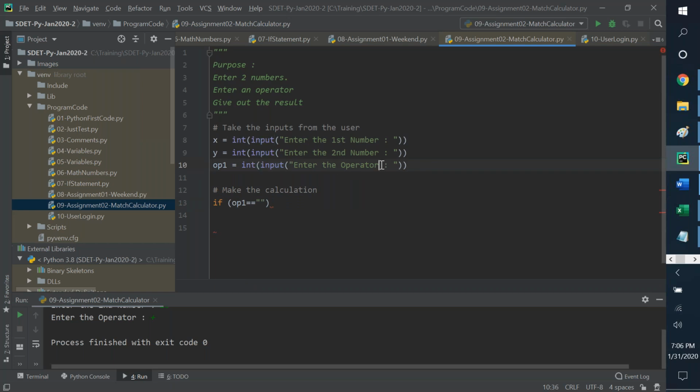Enter the operator. And here, like all of you have been doing, plus, minus, multiply, or divide. Okay, sorry, no, not in this case. It's going to be a string. Why? Because I will compare it like a string out here with something.